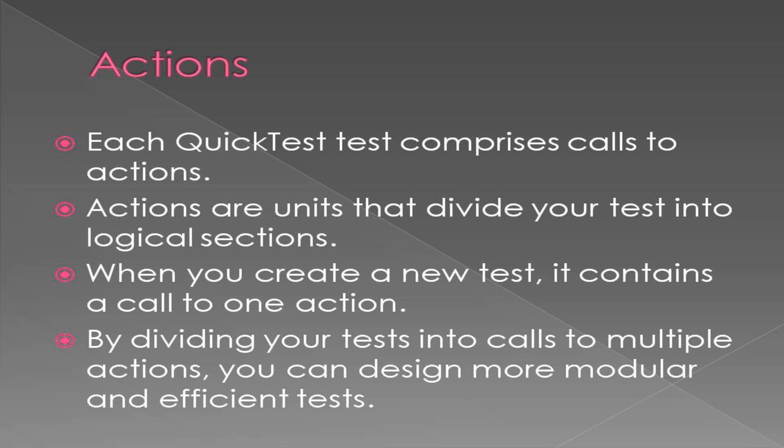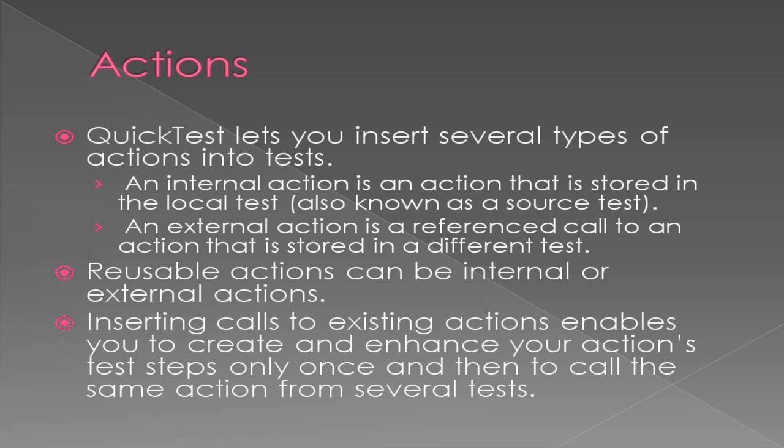Creating an action. Each Quick Test comprises calls to actions. Actions are units that divide your test into logical sections. When you create a new test, it contains a call to one action. By dividing your tests into calls to multiple actions, you can design more modular and efficient tests. Quick Test lets you insert several types of actions into tests.